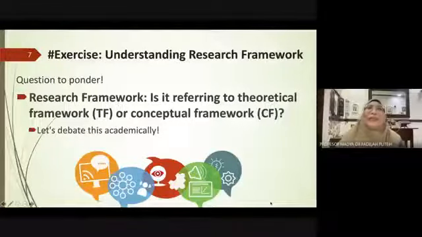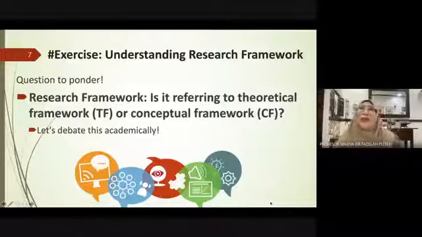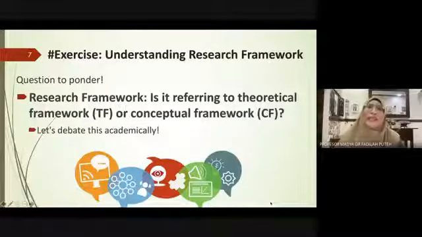So some of you said that research is about the theoretical framework, and the other school of thought says that research is about the conceptual framework. So what is this theoretical framework, or what is this conceptual framework? In my study, when I did my PhD, I did not use the terms theoretical framework or conceptual framework, but I used the term research framework, because that is what I was taught when I attended the research methodology class in Nottingham.